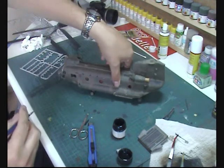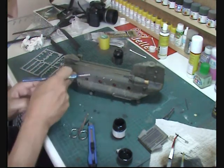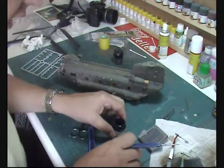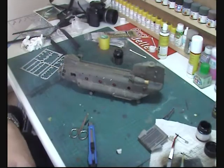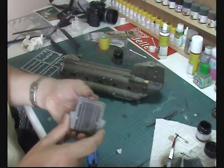So there we go. And then what we'll do, we've got another piece of sprue here, we'll cut it to the length and then stick it to the side, joining up this one, and that gives us our perfect antenna farm, just like that. So we just pop that out of the way. The other thing as well, you know, we sprayed and weathered the actual rail up. I think that's looking particularly smart.